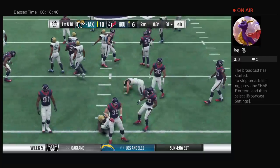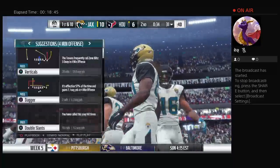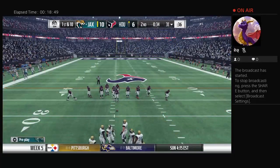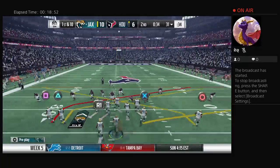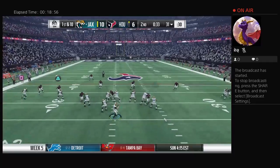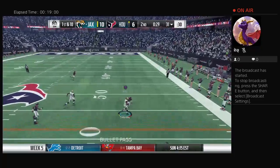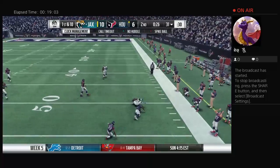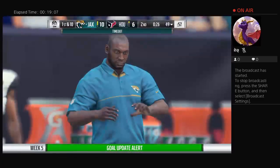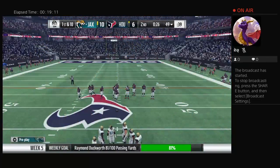And nice work on the return as they'll start their drive just past the 30-yard line. Samaje Perine of the offense heading back out there. And he's well on his way to a 100-yard game. He's already more than halfway there. We're only in the 2nd quarter. And what I've always loved about running backs is they'll tell you, I had no idea how many yards I had. Right. Those guys have an innate sense of where they are in a ball game and how many yards they've accumulated, because you know they're always working towards 100. He's been working well towards 100 here.